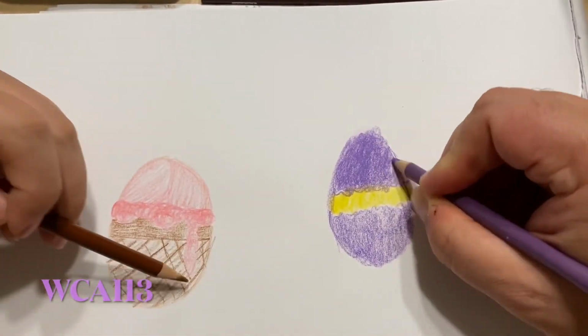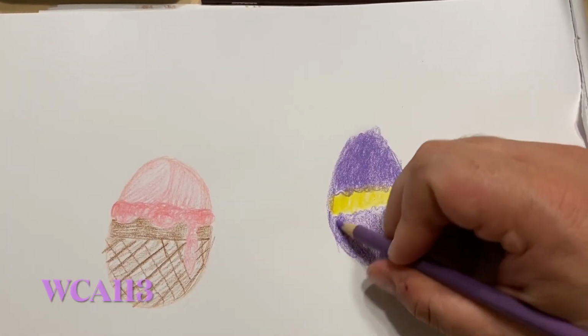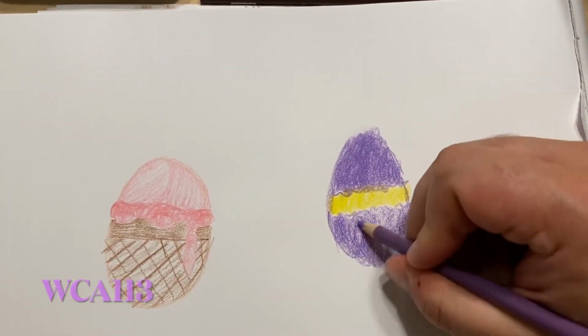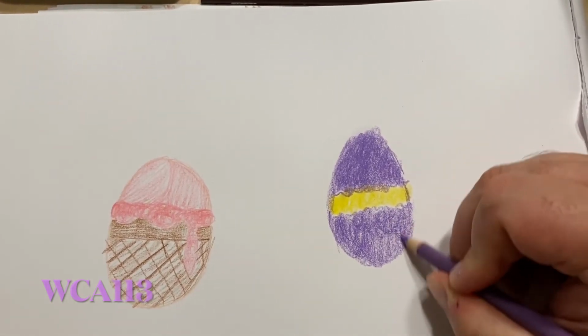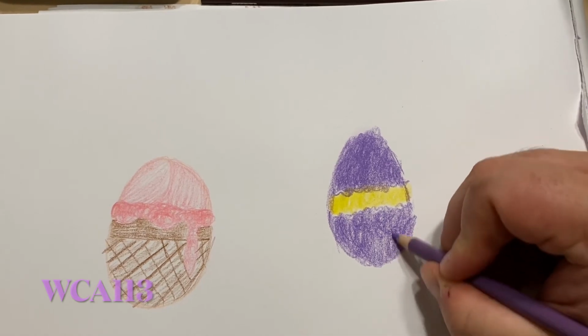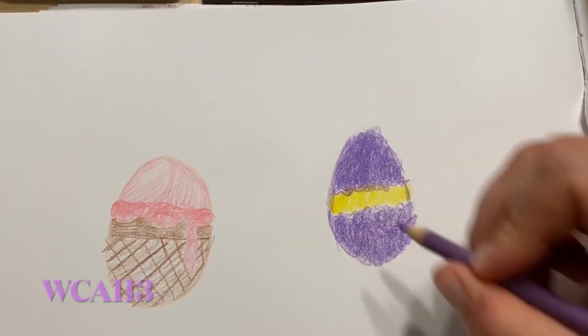We did. Remember the white crayon? You would draw on the eggs with the white crayon, and then you would dip them, and whatever you drew on the egg would just show up after you dyed it. Oh, yeah, because the wax repels the dye. Mm-hmm. It's been a while. I know it has. That was kind of fun, though.